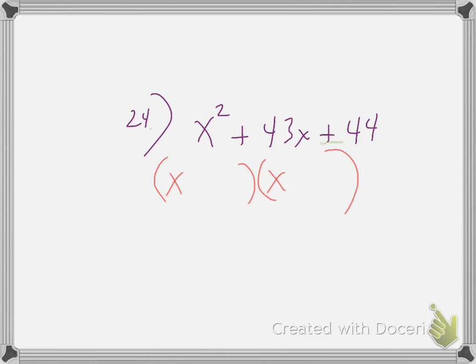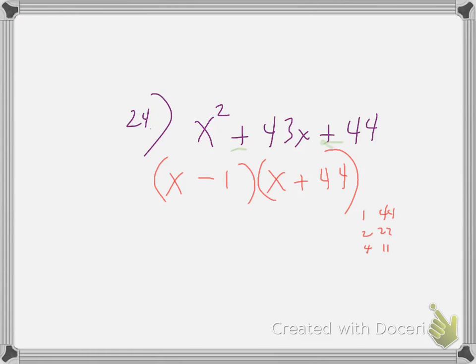The only way you can get plus over here and plus in the middle is it's got to be plus, plus. No choice. And the factors of 44 are 1 and 44, 2 and 22, and 4 and 11. Now, I put them in, and the one that seems like it should work, right? But that gives you 45 in the middle. What I've seen people do is they put those in and say, oh, that doesn't work, but I can get 43 if I make this sign minus. That'll give me 43 in the middle.